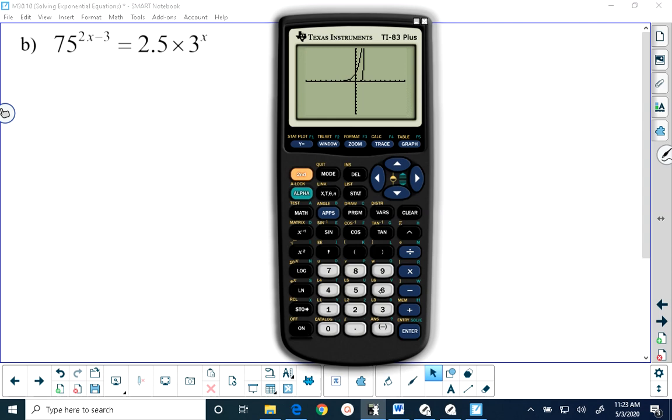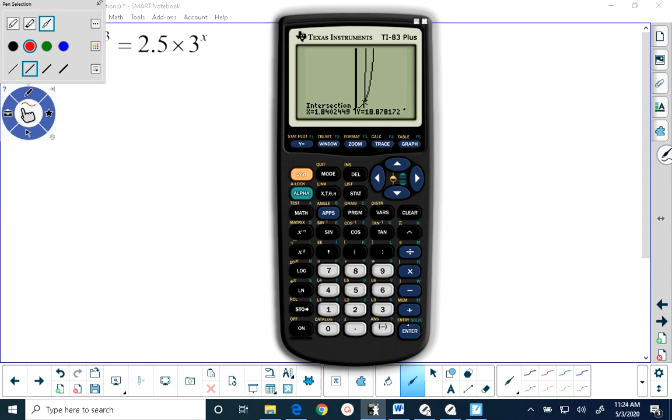So I can see that they are going to intersect quite a bit higher. I'm going to have to go to my window setting and go up to, I don't know, 150. If that doesn't do it, then I can go up further by changing it again. I can definitely see the point of intersection. When I use the calculate menu to get a solution, it's really grinding away trying to find it. There it is, approximately 1.84. And again, these are decimal approximations for question 2.